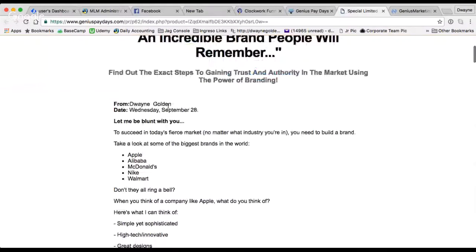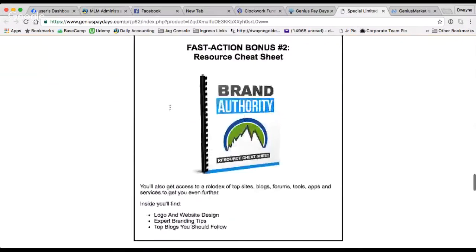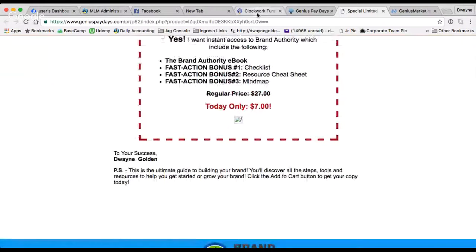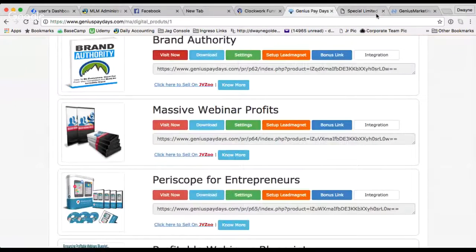it says Dwayne Golden, from Dwayne Golden. How about that? It knows that information. If I go to the salutation, it also knows who I am. If I put Jack Sprat, it would show there. What I'm trying to tell you is the important thing about these products is that you take care of the edit profile section.